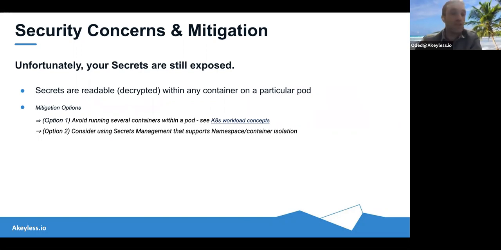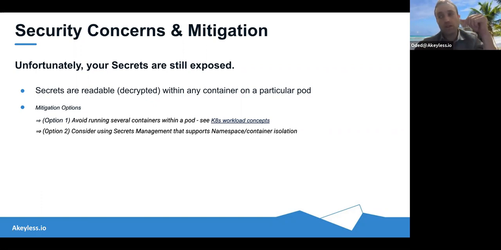Secrets are still exposed even after they are encrypted, and the reason is that the architecture of Kubernetes secrets basically allows reading decrypted secrets within any container on a particular pod. So imagine that you have a pod, and quite honestly, the problem is even deeper than that, because whenever you have Kubernetes secrets to hold those kinds of passwords and API keys, then every pod can declare within the YAML file that it wishes to get a certain secret.